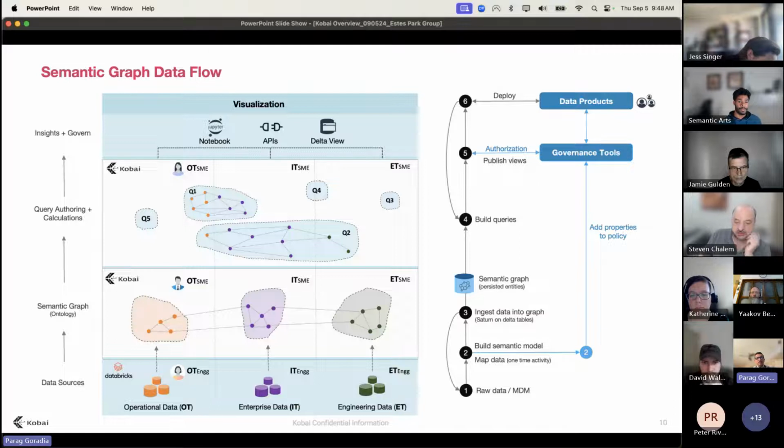We differentiate it as standard entities that you create as part of the ontology creation process. We are an RDF graph, so we follow those open standards, but we don't expose SPARQL or the other entities. It's all codeless. There are standard entities that people or SMEs define, but then there are calculated entities. That's what you create in the tool, and we show you that also in the demo.